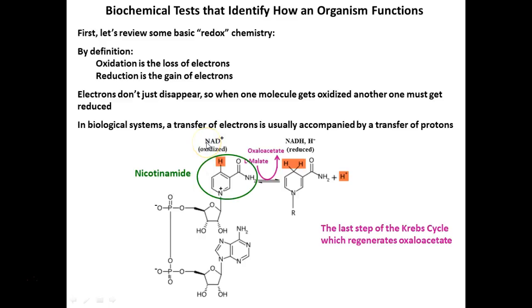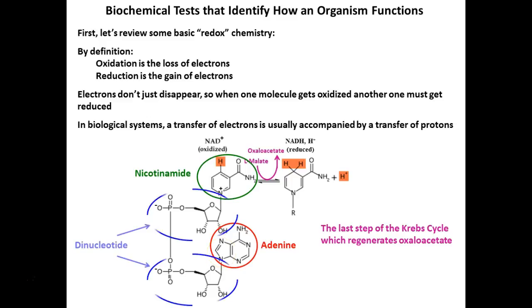That's where the N comes from. So again, it's an acronym in itself. Adenine is this nitrogenous base. Anyone know where you would find this nitrogenous base? Where you see adenine, a whole bunch of A's. DNA, right? This is actually a modified nucleotide. This is what you would find in DNA, except it's two. It's a phosphate and a sugar and an adenine. That's one nucleotide. Here's another nucleotide. You got your phosphate, your sugar, but instead of an adenine, it's the nicotinamide.